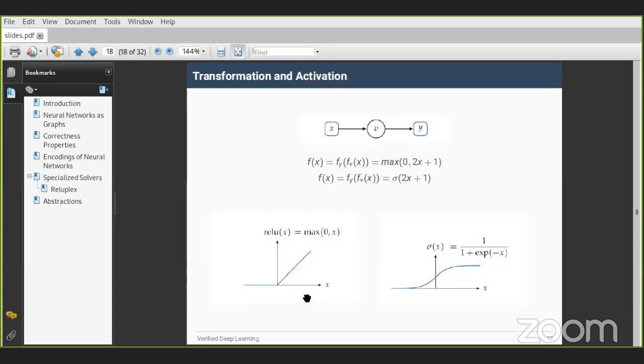Okay, so before we go ahead, here is a quick recap of some of the things that Hitarth had done, but to look at it in a very simple way. So here is a very small network. You have X as the input neuron, V is a node, and Y is the output. And here you want to compute the function which is being computed by this network.